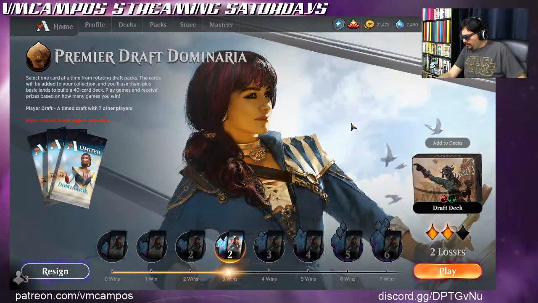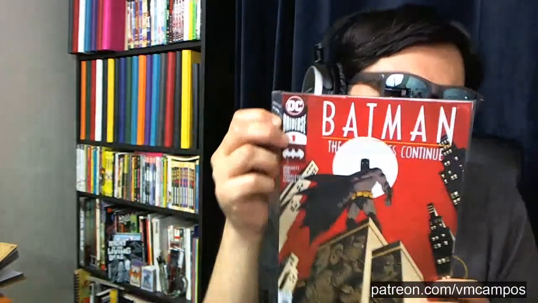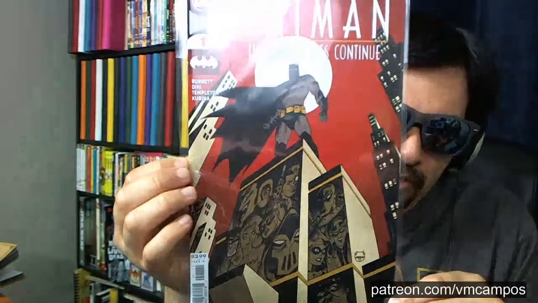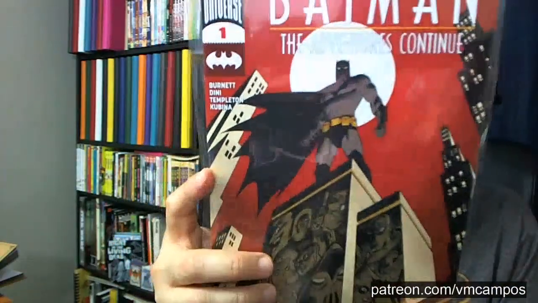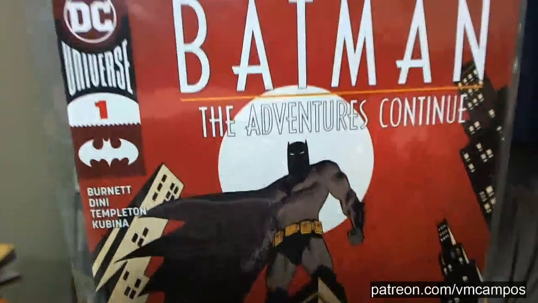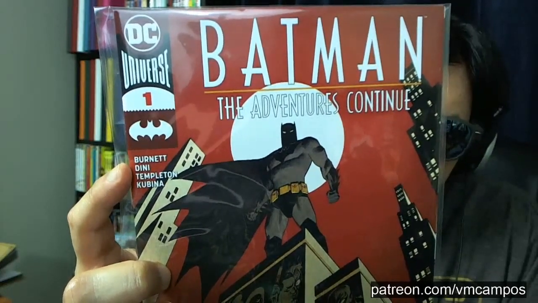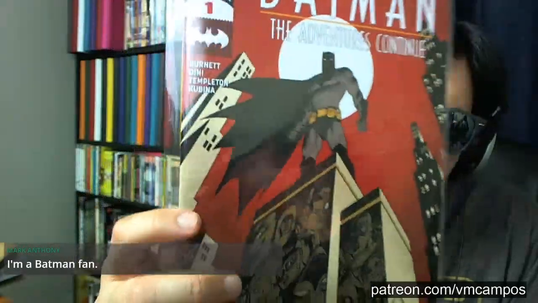Oh yeah, I said I was going to show some comics before that. Okay, let's look at a couple comics here before we get back to the gameplay. So this comic just came out. This might look familiar to some people. This is Batman, The Adventures Continue. So if you watched Batman the Animated Series in the 90s, which was an amazing show, this is the continuation, the sequel of that series with modern artists and such, even though it's still close to the original Bruce Timm style of art. As we can see here, we've still got Paul Dini, who worked on the original cartoons. Burnett, I'm not sure, is that Alan Burnett? I haven't read this yet. And then we've got Ty Templeton and Kubina. You're a Batman fan. Very nice.